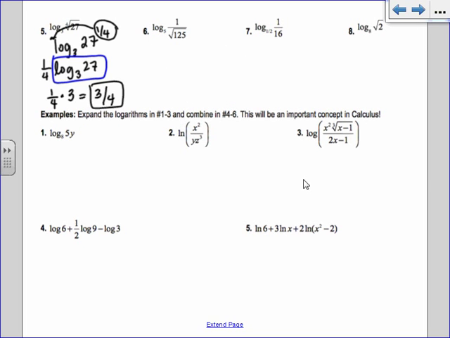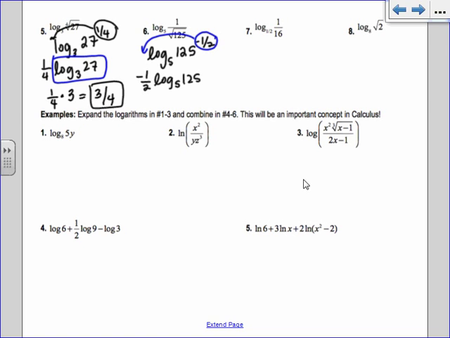All right, so number 6, we have log base 5 of 1 over the square root of 125. Okay, so when we think about the square root of 125, notice it's on the denominator, so I'm going to rewrite it first as log base 5 of 125 to the negative 1/2. The negative means it's on the denominator, the 1/2 means it's under a square root. And when I do that, I can pull the negative 1/2 to the front. So I have negative 1/2 times log base 5 of 125.